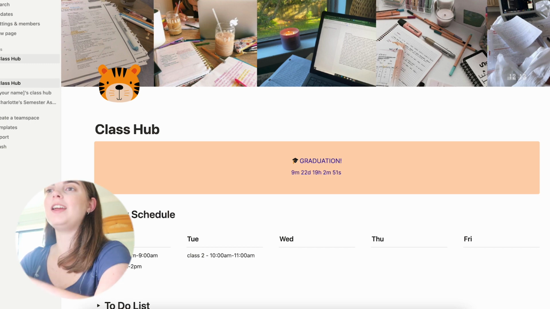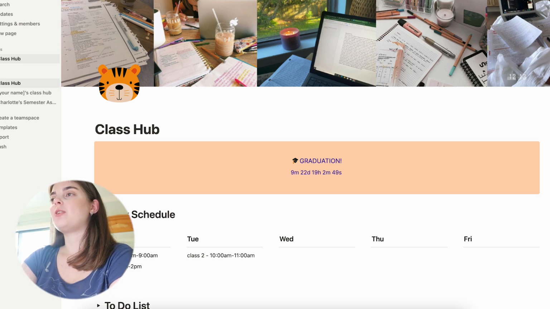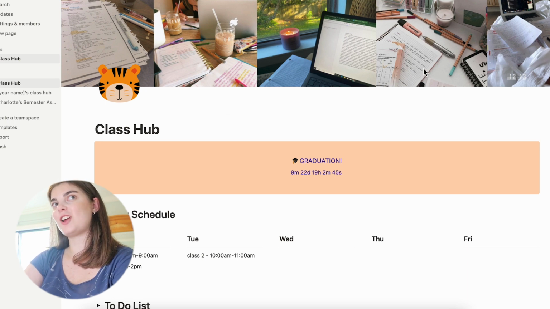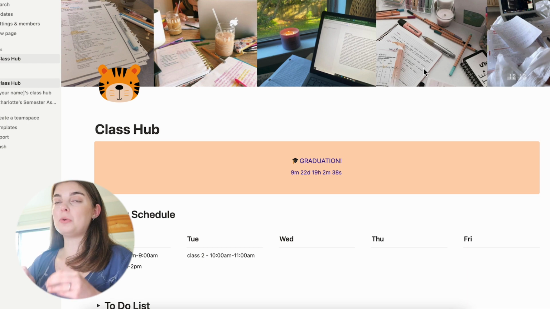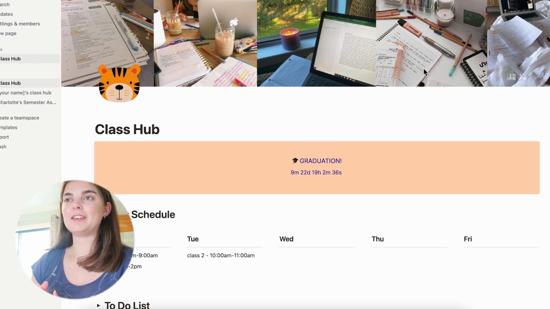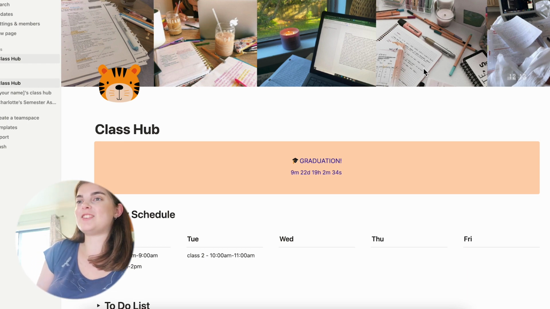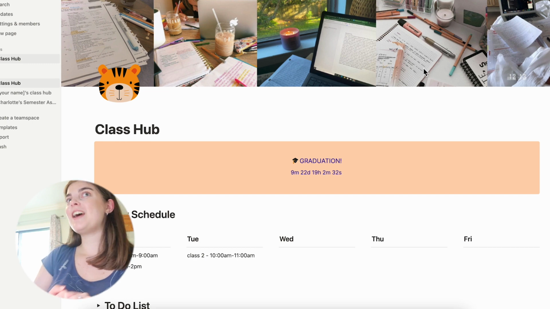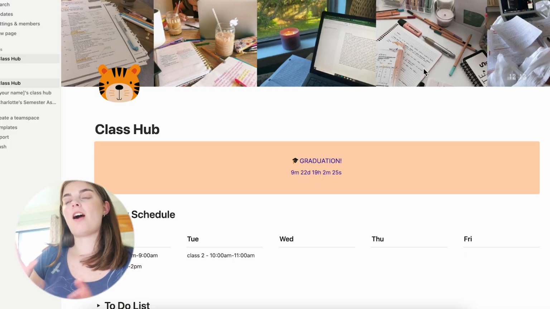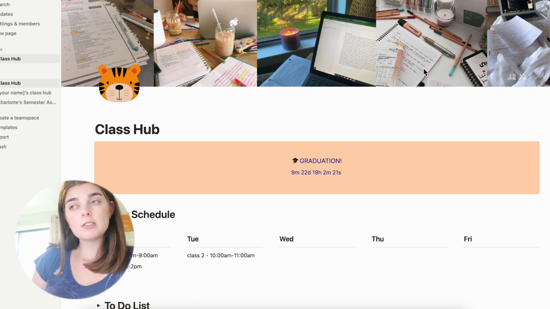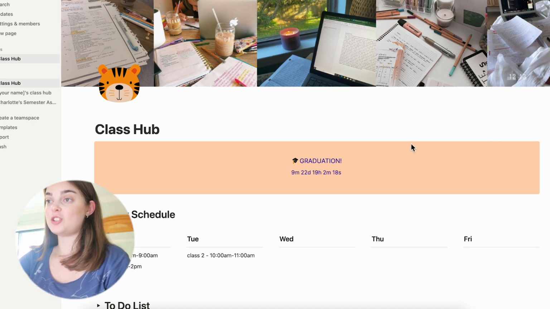So here we are in my classroom hub. At the beginning of this section we have my header, which is actually Charlotte Pratt's header, but I'm giving credit where credit is due because it is just so cute, so aesthetic, and I absolutely love it. I don't want to change it because it's just that nice, so we're just going to keep it. And it's really great because I do go to Clemson, hence the tiger icon, so it's really nice that all of the things are warmer toned because you've got to get a little bit of the orange in there somewhere.